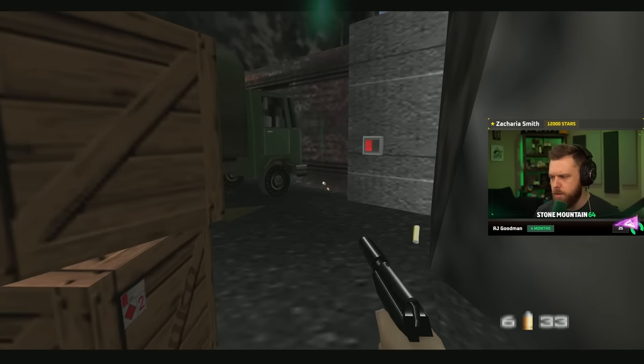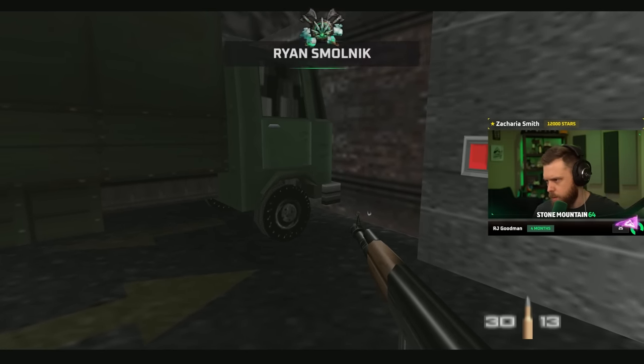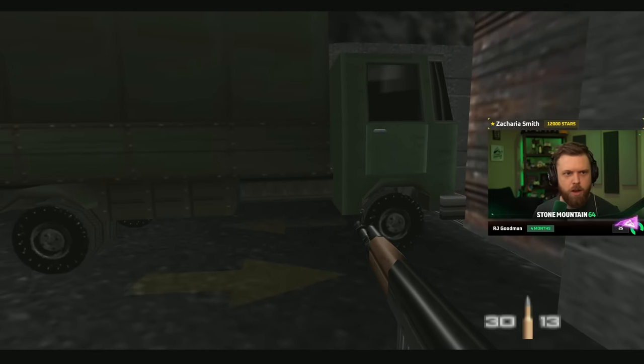Picked up some ammo. Oh, yeah, it is X. I guess that's just a full mag. Maybe it wasn't working. Whatever. All right, let's keep going. Open the gate. The truck's going through.